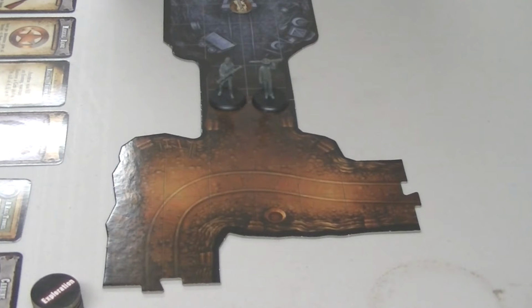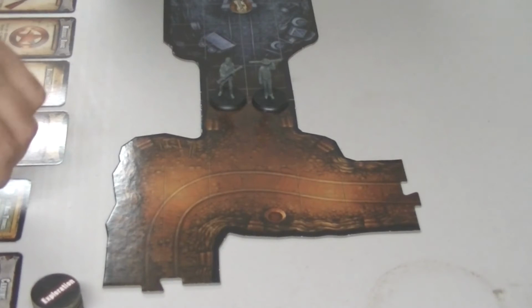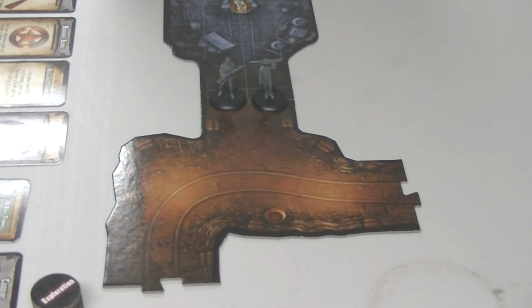Then roll a d6, so even if we pass, we still have to roll a d6 to see if we get attacked. A 1, 2, or 3. A 6. Nice, we don't get attacked. Alright, so this just goes away. We're good.